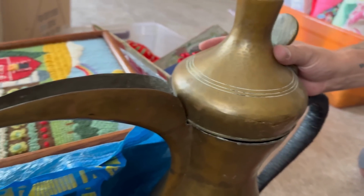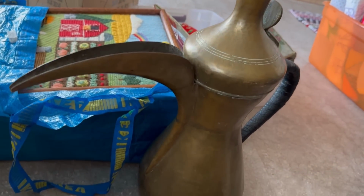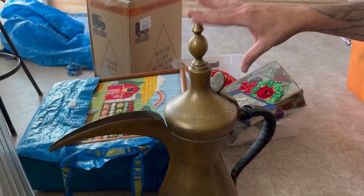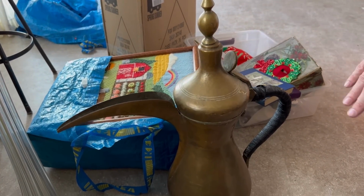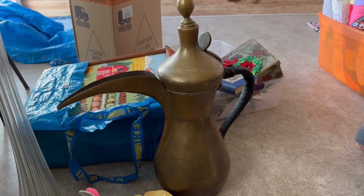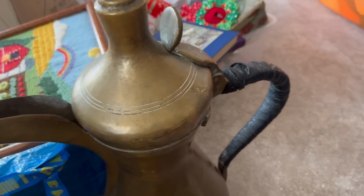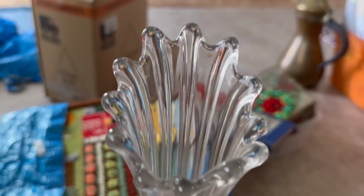It really is. And what would be served in this? Coffee? Coffee. It's a coffee pot. I cannot fathom that much coffee. And the bigger ones, you can find the smaller ones online, but the bigger ones were made or used for big groups, basically. Yeah. So you'd put this on the burner or on a fire pit and just have that coffee going and then pick it up and serve the group. Wow. Yeah. Huge hammered brass Turkish coffee pot. That is spectacular. That thing is enormous. Yeah. We aren't sure of the maker yet, but it is a huge one.